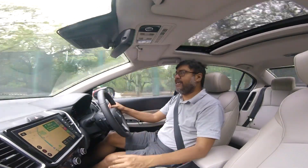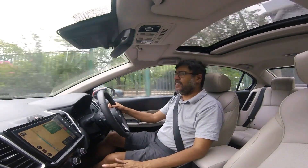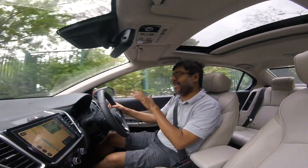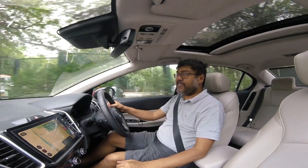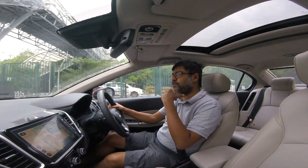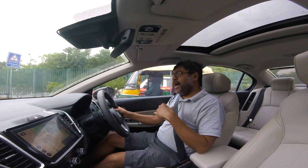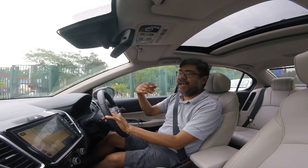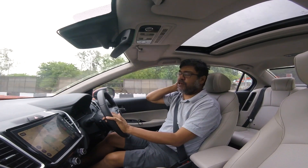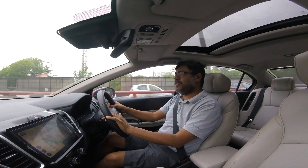Looking through my speed and time charts, I've driven for just over 15 hours at an average speed of about 30 kilometers per hour, which is par for the course in Delhi. The average of 19.9 km/l has been improving as I get used to driving this car and making the maximum of the hybrid system. With another couple of weeks, I'm sure I could get it up to 20, 21, maybe 22 kilometers per litre — a lot more than the standard City.